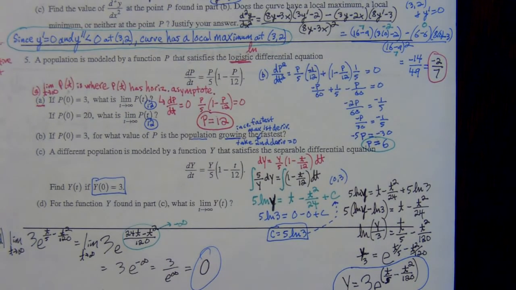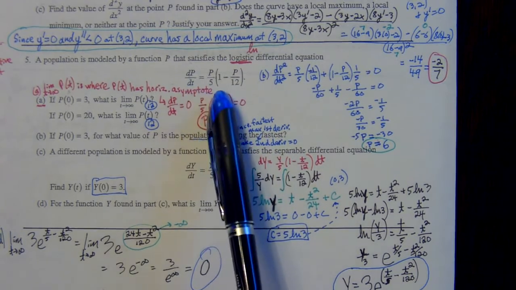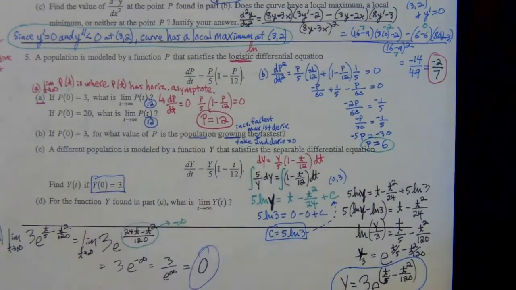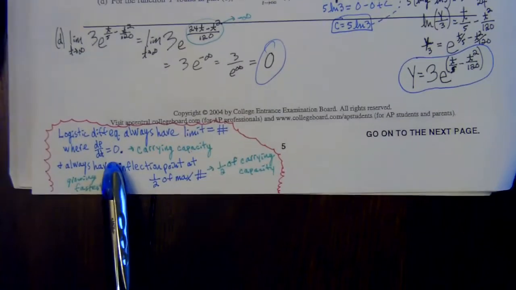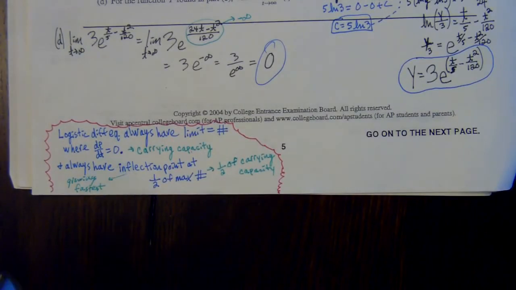Now, shortcut time. When you see this logistic thing, they typically will ask us two big things from part A and part B. And that's on the multiple choice as well. We'll see a couple of practice problems with that. But if I see a logistic curve or anything that looks like this, and I see limit as t approaches infinity, that's called the carrying capacity. And that's always going to be where that first derivative is equal to zero. So I would pause and jot that down if I were you. When you see a limit as t approaches infinity, set that first derivative equal to zero. That's called the carrying capacity. They might ask you for the carrying capacity. You know that's where that first derivative is equal to zero.